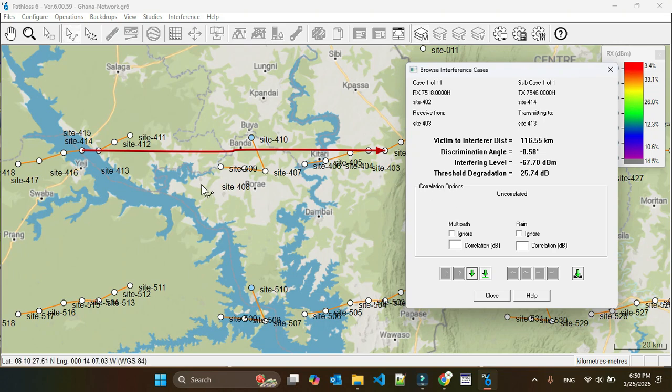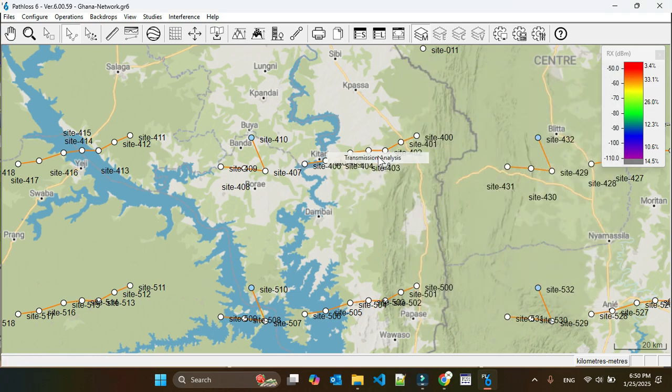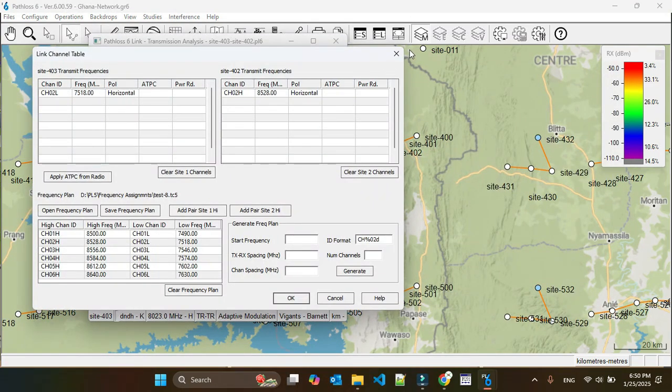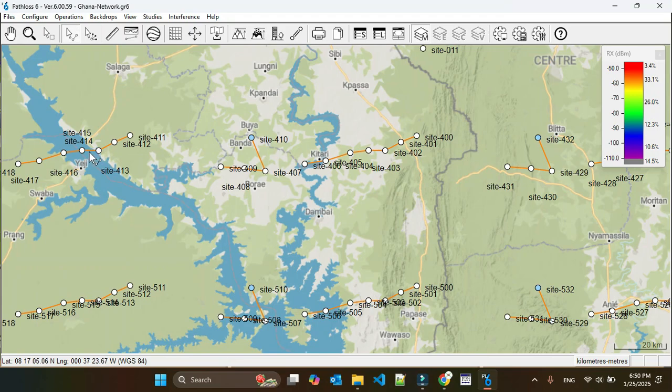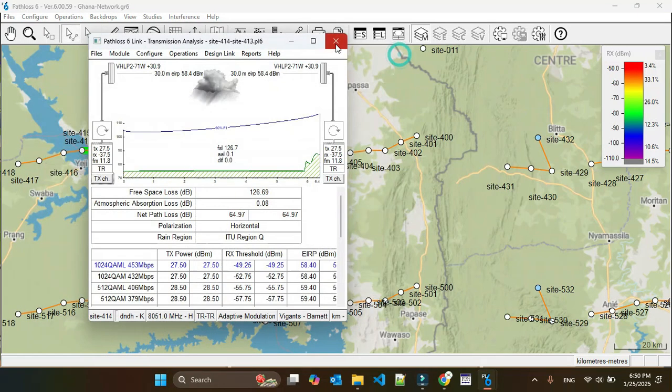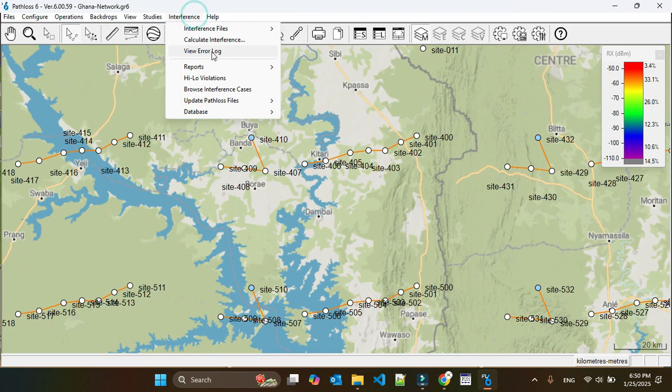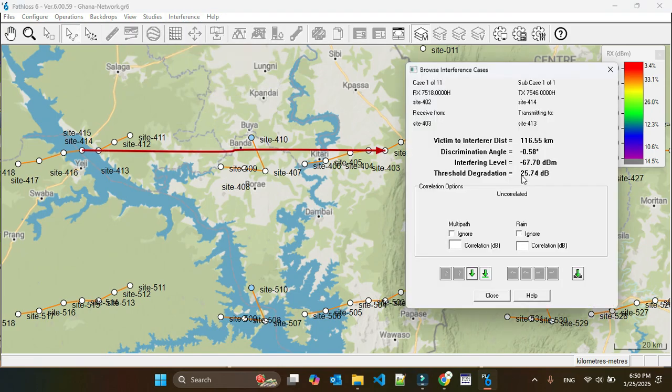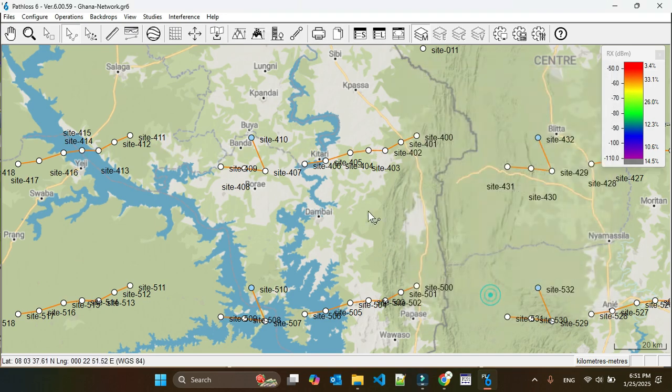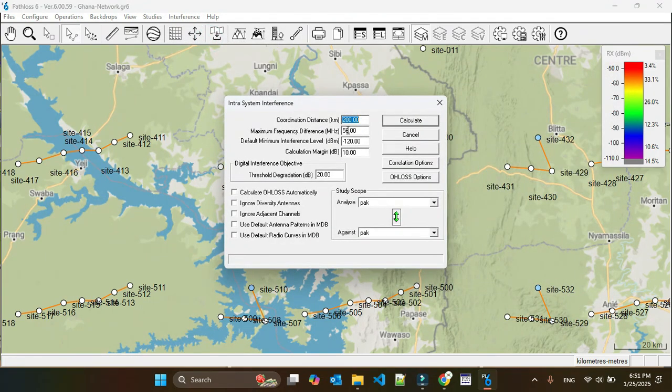So the number of cases between those two sides is not going down. Why? I had changed it. This is channel 2 and this is channel 3. Okay, so it means that they are basically not showing a threshold degradation of 25 dB. Why? This is 7546 and 75 and those, so these are adjacent channels. Okay, let me try to make this more. I should not put 28 here. I should put 28 here, not 25.